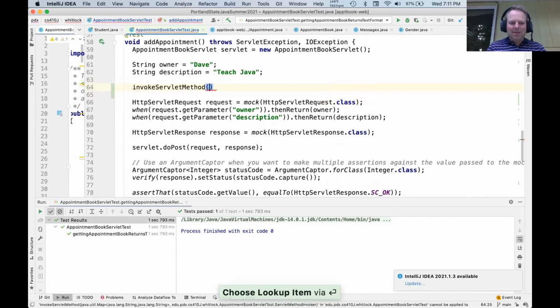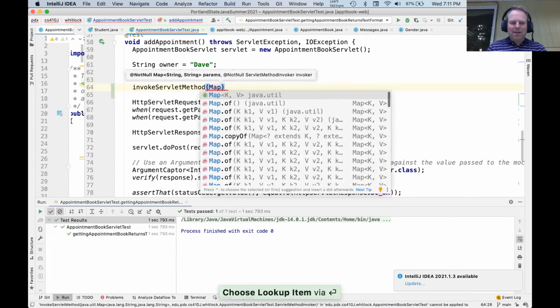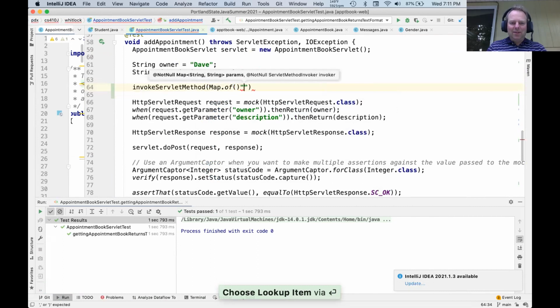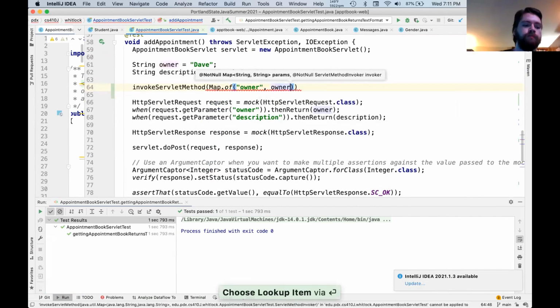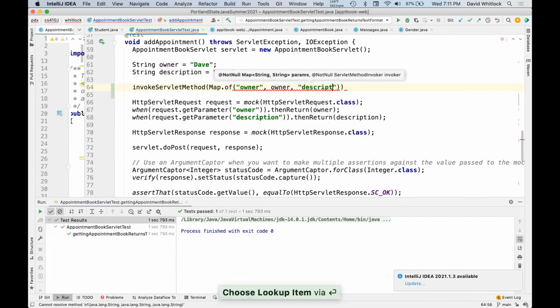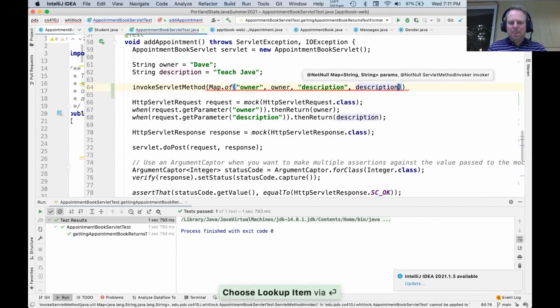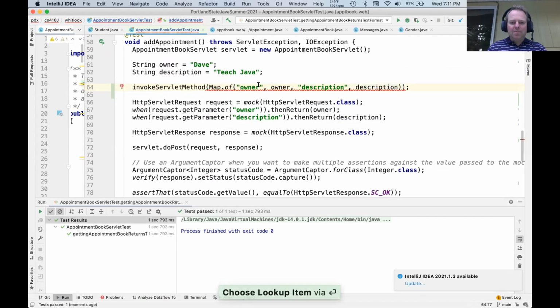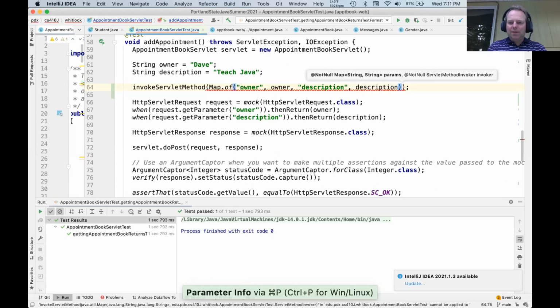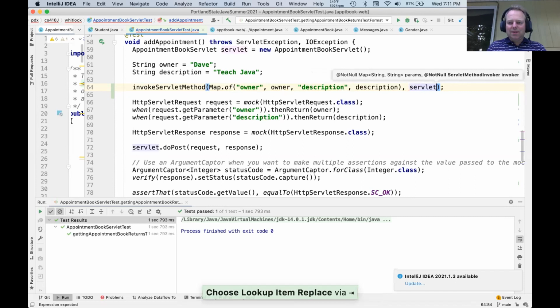Invoke servlet method and map of, I want to say owner, I want to say description. And then what was the other thing, the method invoker. So I'll have servlet::doPost.